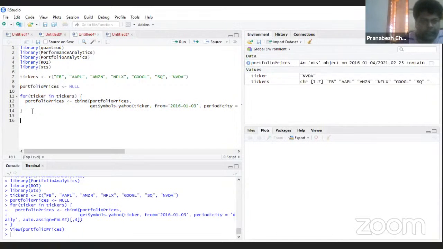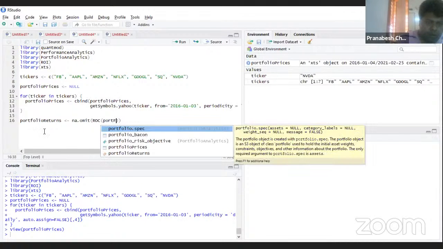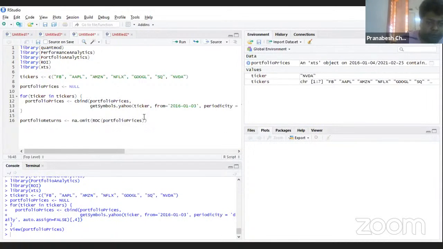Now let's go ahead and create our portfolio returns, right? The next step is always about portfolio returns. So we want to omit our null values and we will use the ROC function to create our portfolio return. We use many different types of functions to create our portfolio returns, right?